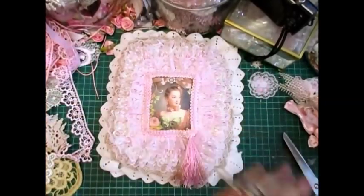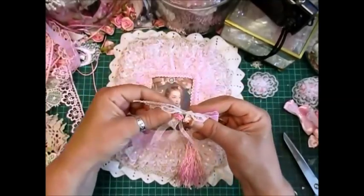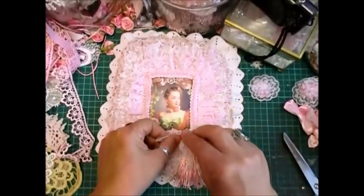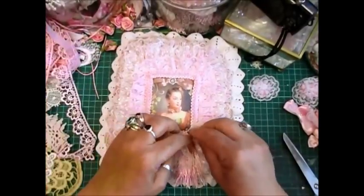Just gorgeous. So, like I say, we do have these in the shop. I'm only going to use this because I don't want to use anything else. I don't want to take away from what we've already done. I think it would be dreadful to spoil it. So we just pop that on there. Ready made for you. You don't have the hassle of doing anything like that.